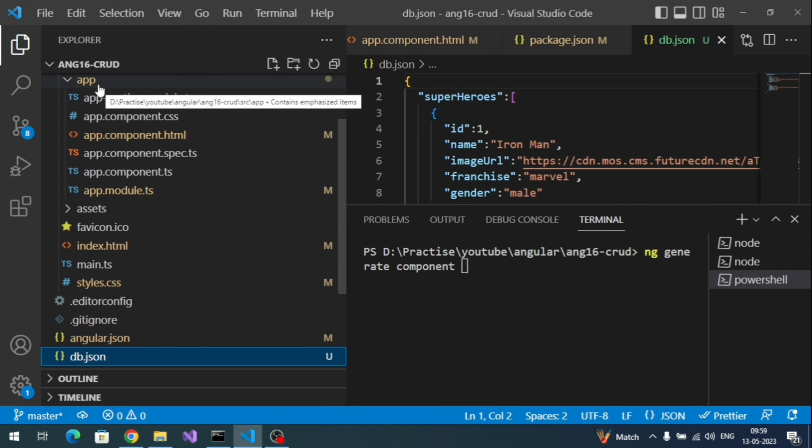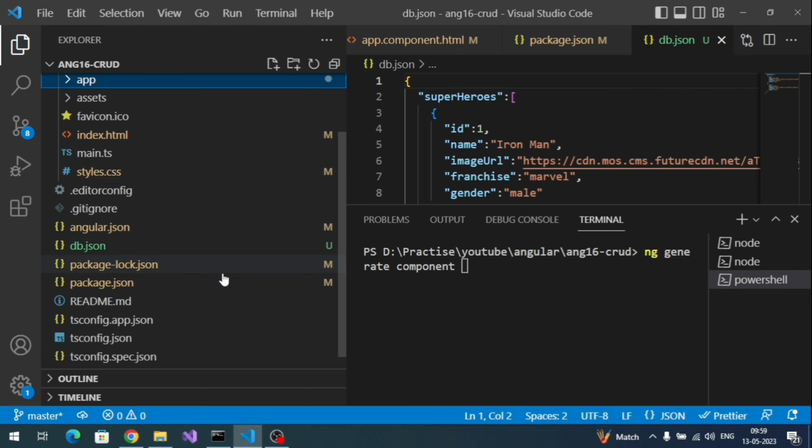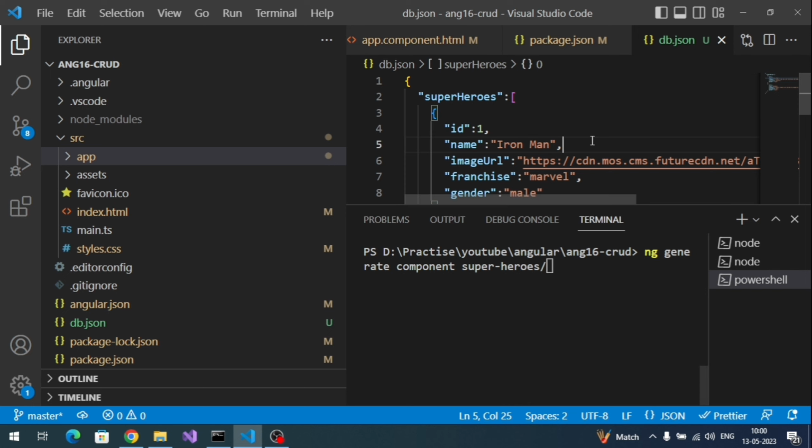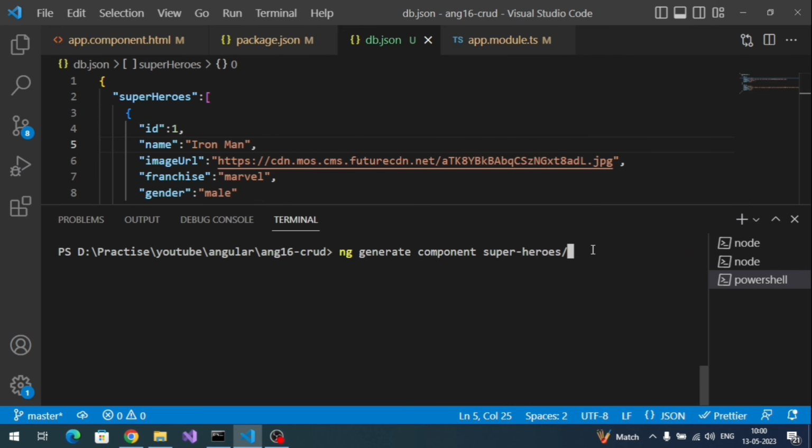Any component we create will automatically go under the app folder. I want to create a folder like superheroes, and inside of it I want to create a component. Now here I have to specify the name of my component.